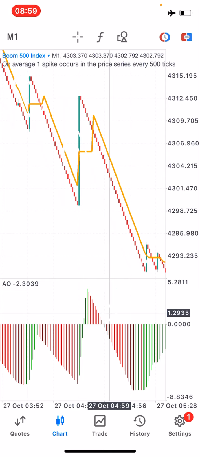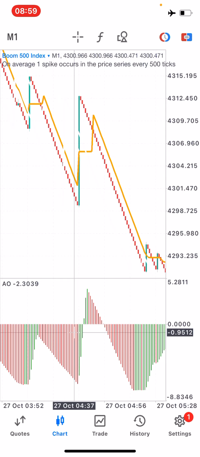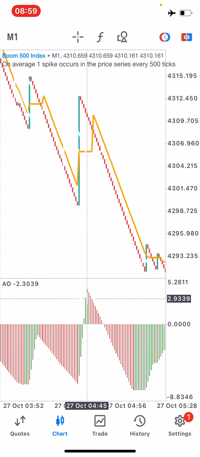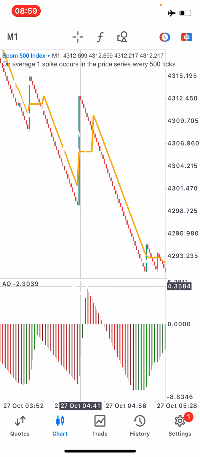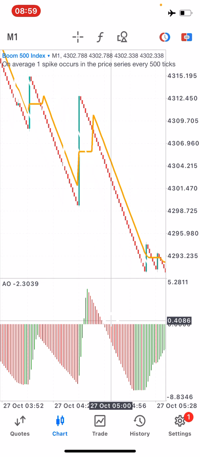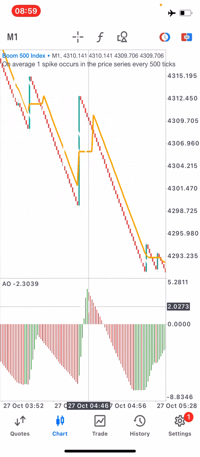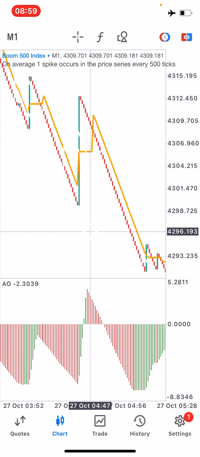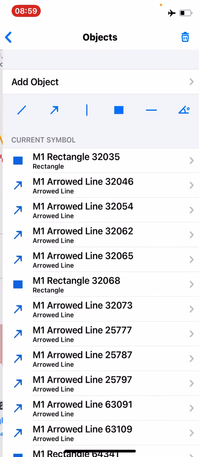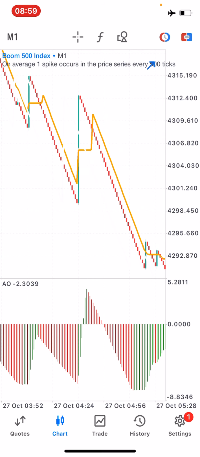And you're going to be looking for something. You're going to be looking for this green color. So once you see this green color appearing above zero, above this zero line, as you can see, this is zero, right? Once you see this green color appearing above zero, you're going to wait for a color change to red. So it starts off as green, as you can see, right? And then it switches to red. Can you see that it switched to red right here?